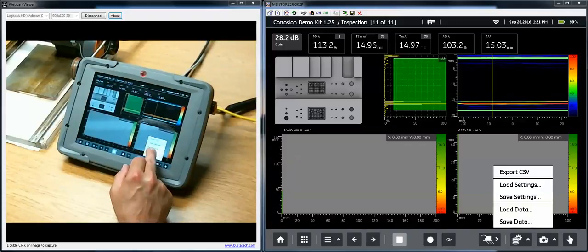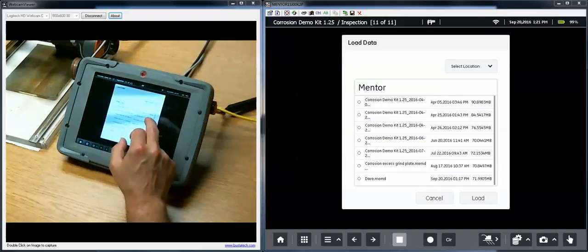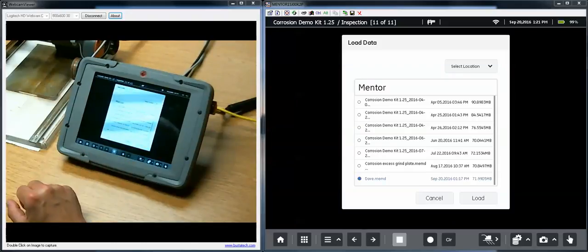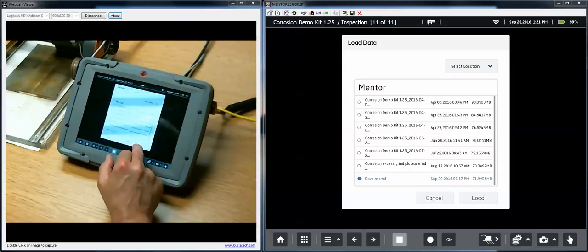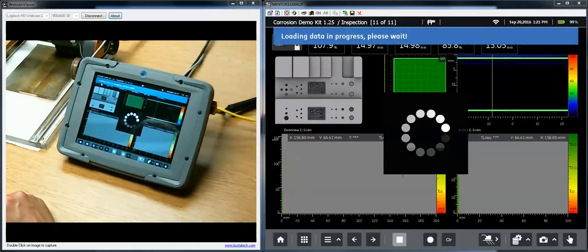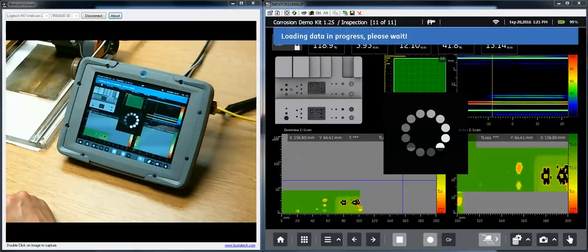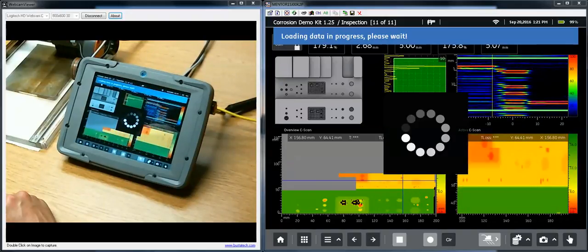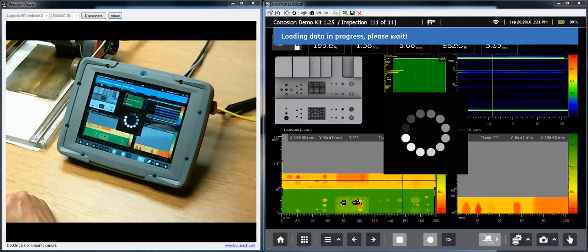Well, I can come back here, I can load data, and I can find Dave, the file we just saved, September 20th. And I tell it to load that data, and you'll notice it will load the data back into the C-scan in the same order in which it was originally acquired.